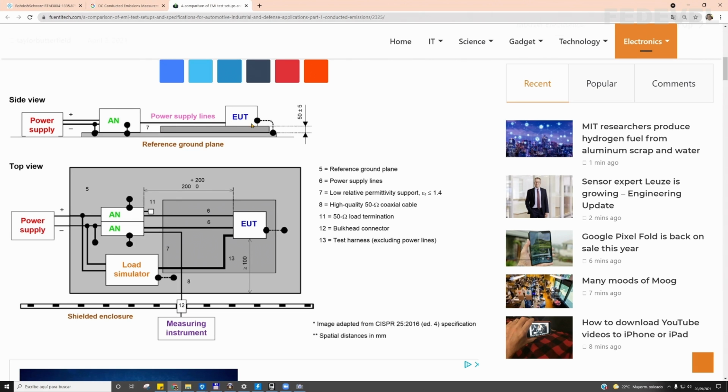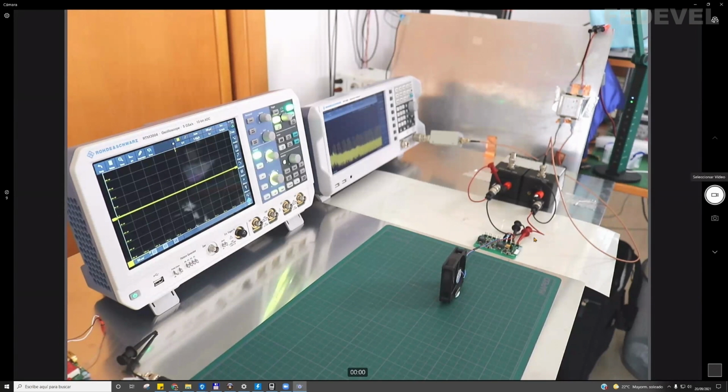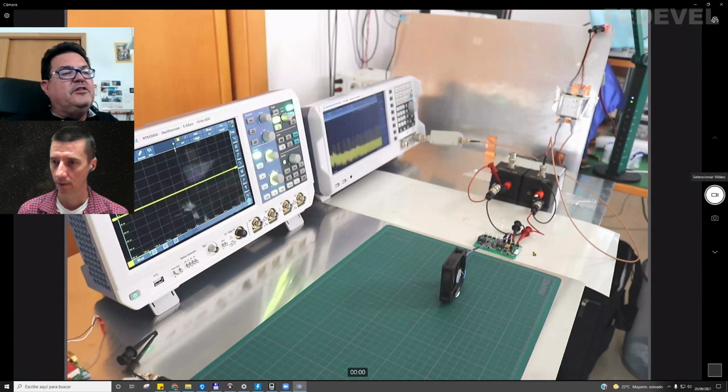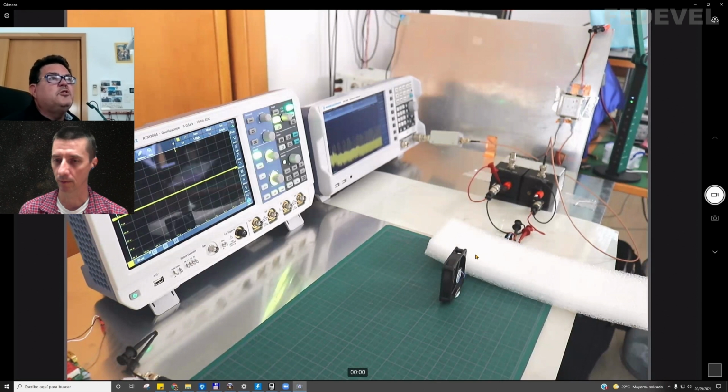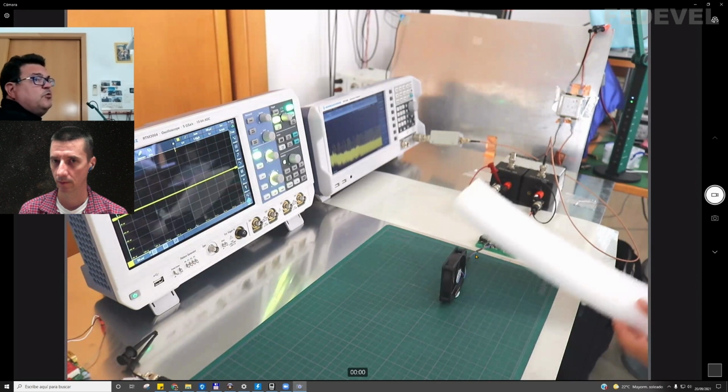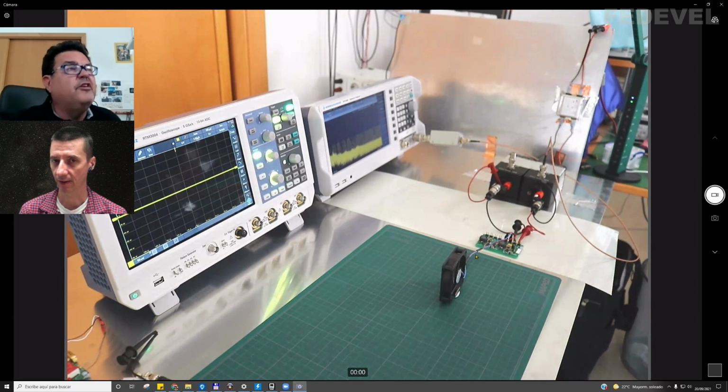For example, that the device under test must be over the metal plate with some dielectric material with some specific thickness, like 50 millimeters. Yes, distances are in millimeters. Exactly. So, in my setup, I am using this dielectric material to isolate. But you can be interested in using 5 centimeters or 3 centimeters, and you can use that. Later, we can do the change so you can see the difference. This is the general idea.